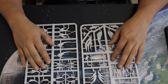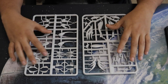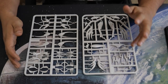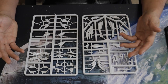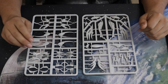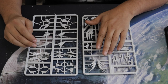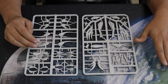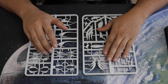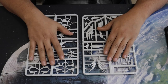So, all right, you got your cruiser sprue and your frigate sprue. What I really like about the Scourge is that a lot of the little fins that come on here that act as the wings are really poseable. They're ball and socket joints, so you can basically make the ship look to a certain degree as flared out or compact as you want it. For the cruiser sprue, there's no restriction like there was on the UCM where you need pieces from a second sprue. However, the two class of frigates is still a restriction for the frigate sprue. You can't make more than two of the same ship per sprue.